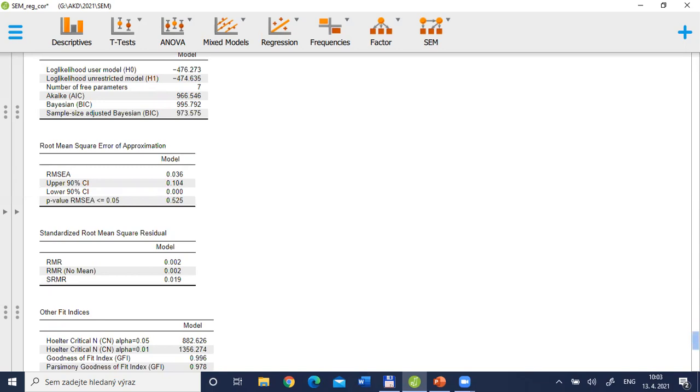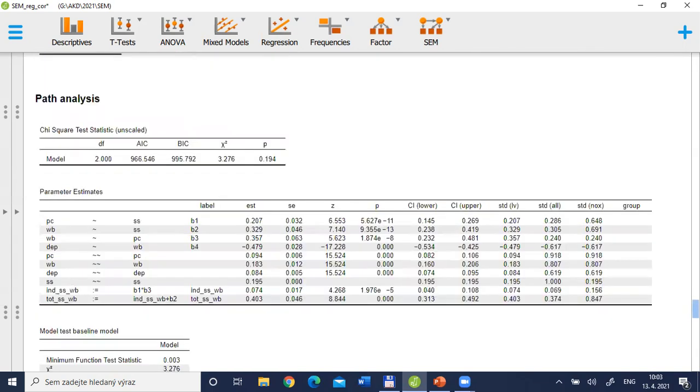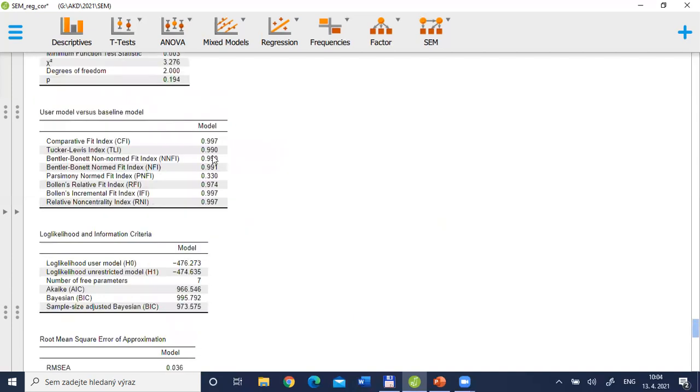Once again, if you are applying such a simple model as we are applying here, so path analysis, and your data file is not too big, we have approximately 400 units, we can apply this chi-square test, and it's not necessary to go into these alternative criteria. But if we would apply a slightly more complicated model or use bigger data, then there is a time for these alternative criteria. We would be using them for later models devoted to confirmatory factor analysis. That's only information about our future.